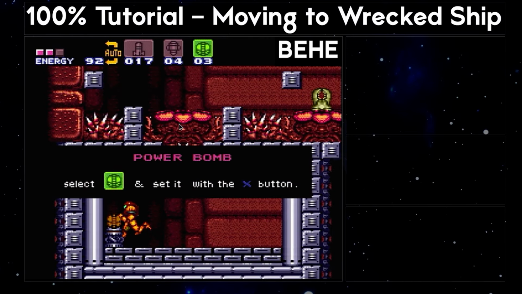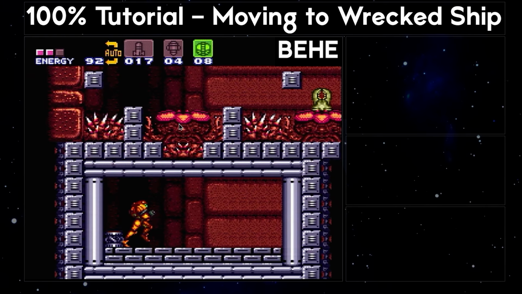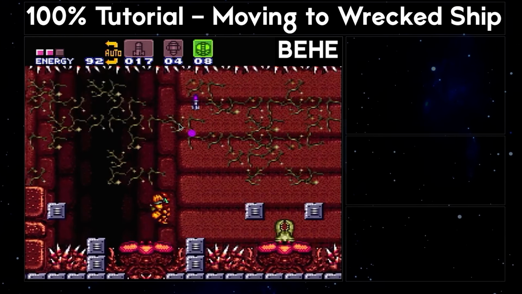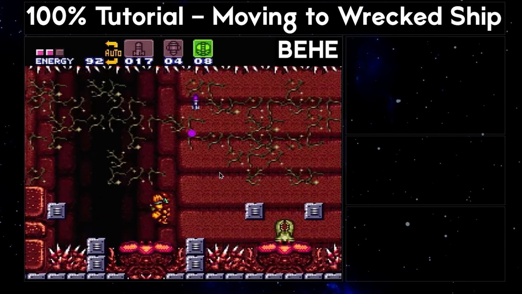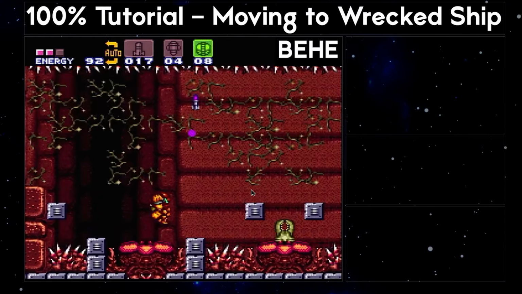As far as the rest of this room goes, I think Behemoth does roughly the same thing that I did. One benefit to the short hop speedball strat that he did is that the power bomb gets laid further to the left.